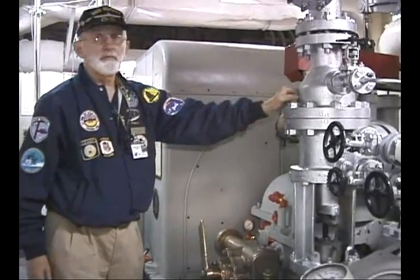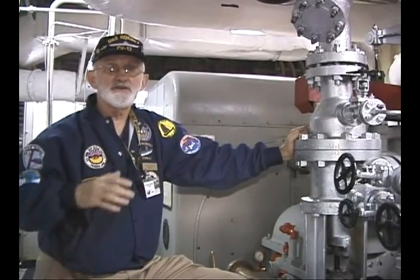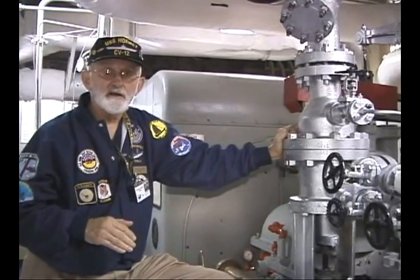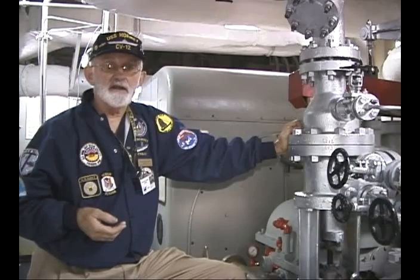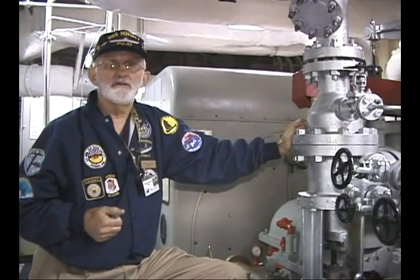This generator is capable of generating 450 volts, 60 cycle, 1250 kilowatts of power. The ship has 4 1250 kilowatt generators. And in World War II, that was a lot of electrical power. But now, because we have so many electronic devices and other big things on our much bigger ships, the big nuclear powered carriers today have 8 2500 kW generators, and already people are wondering, are we going to have enough power?